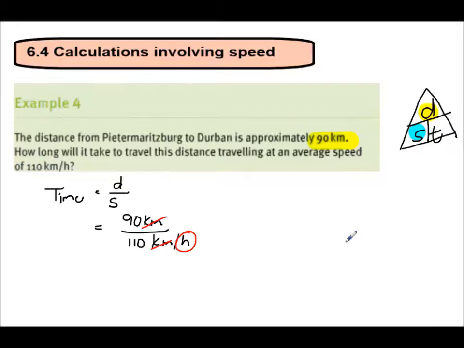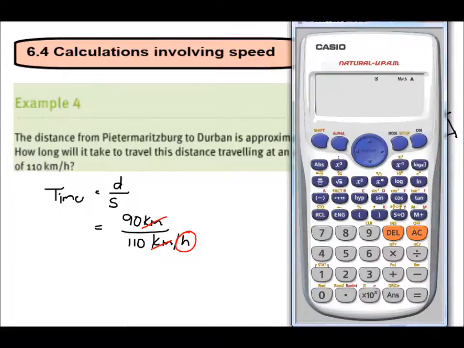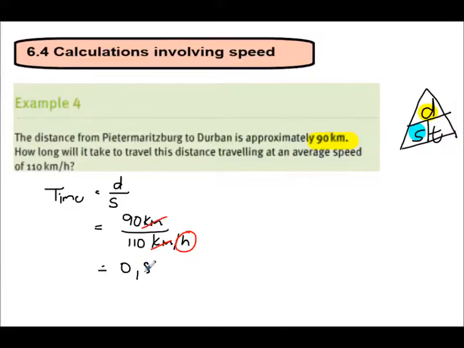Now you go and get out your calculator. And all we're going to do is say 90 divided by 110 equals 9 over 11, which is 0,8181 recurring. And these are hours. You will often get asked to do this type of calculation where you have decimals involved in hours. So the way in which you tackle that is you are going to say, these are hours. You can see I have no whole hours, so it's going to take me a certain number of minutes.